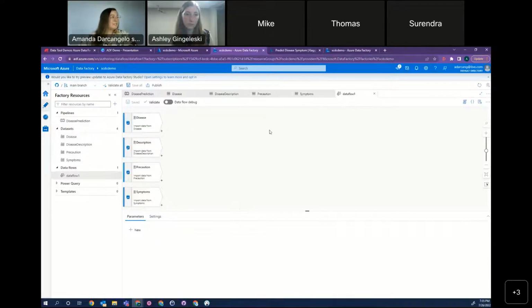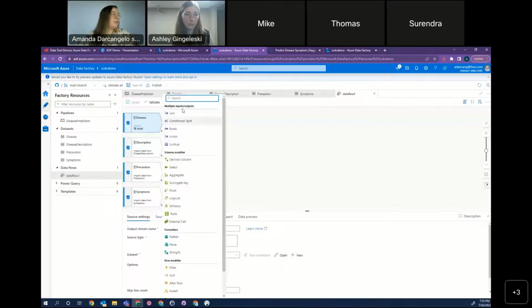So I had built out a data flow, but we'll just go through a couple pieces of this so that you can see some of the functionality of the data flow capabilities. So we have our 4 sources here, and what we can start doing is building different functions into them.